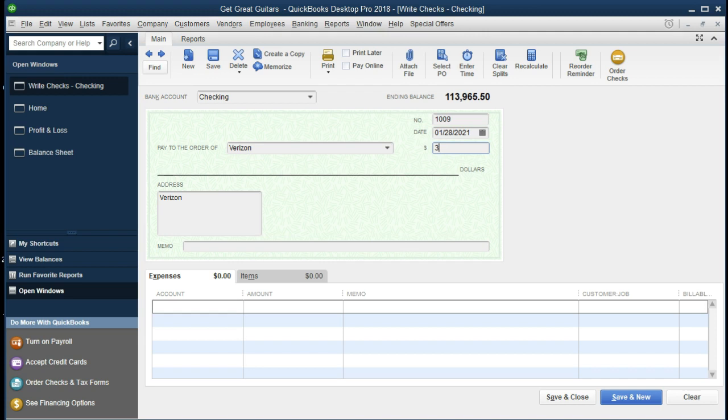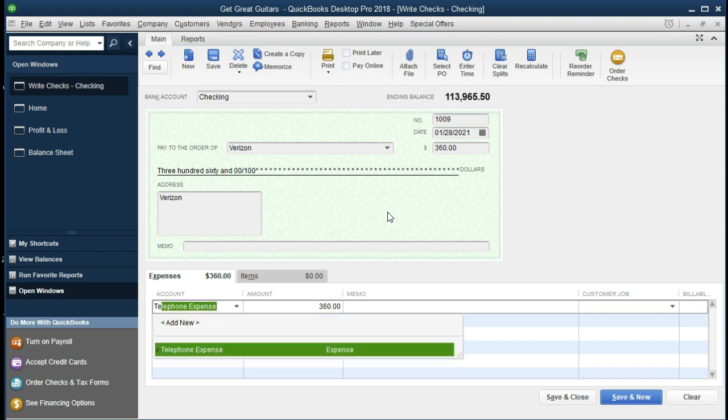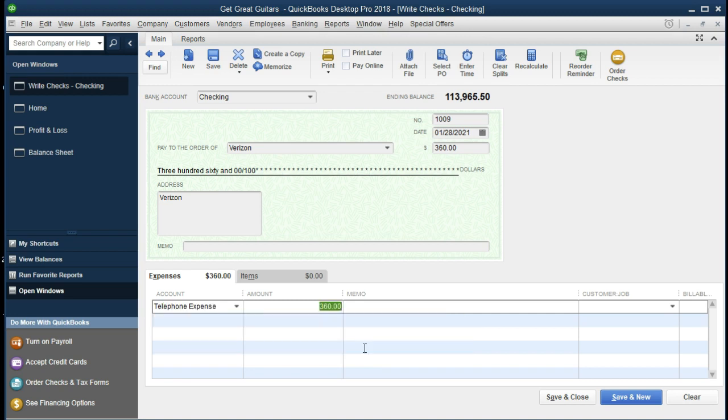The amount is going to be $360. We're going to tab through this. No memo. We're going to type the account. The telephone expense is also an account that will typically be generated for almost any type of business that we make within QuickBooks. So if we choose an industry, just about any industry will include the expense account telephone, so you shouldn't have to generate that expense account. We can see here once again that it is an expense account, so we're going to tab through that. Looks like what we need.